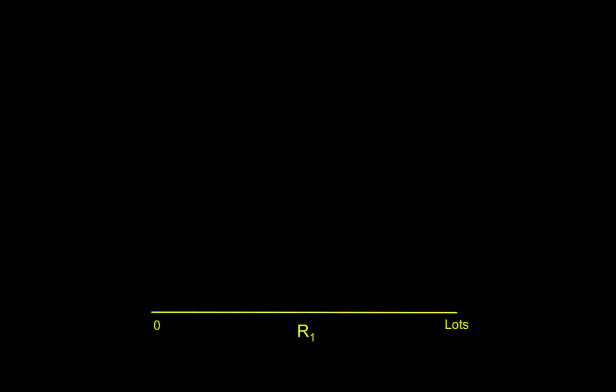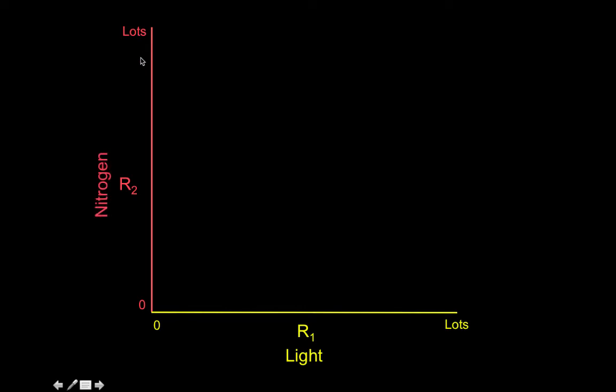So in this case, we're going to use a model proposed by a guy named David Tilman back in the 1980s, where he basically looks at competition as being driven by resources. So here we have one of my favorite dimensionless graphs. This is resource one, and you can have none of it or you can have a lot of it. Let's just say that this is something like light. And then we have resource two, and it can vary from having none of it to having lots of it. Let's just say that this is nitrogen supply in the soil. Light and nitrogen are two resources that plants need in order to grow.